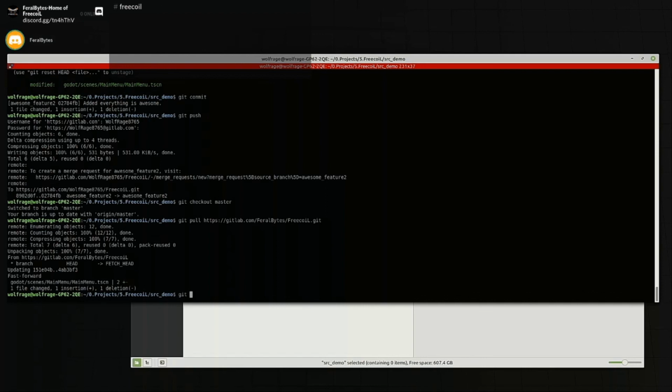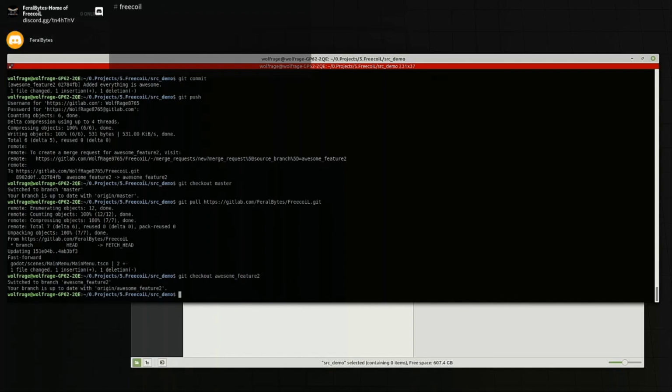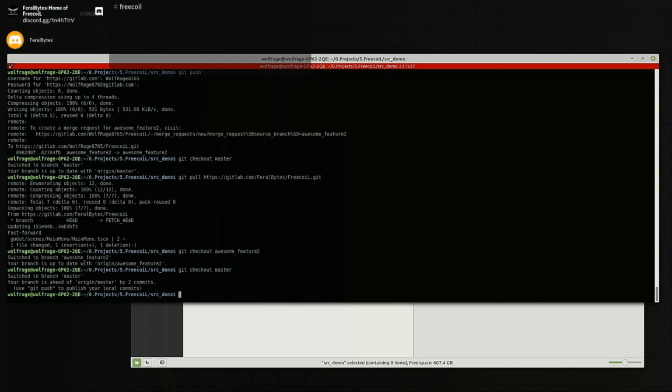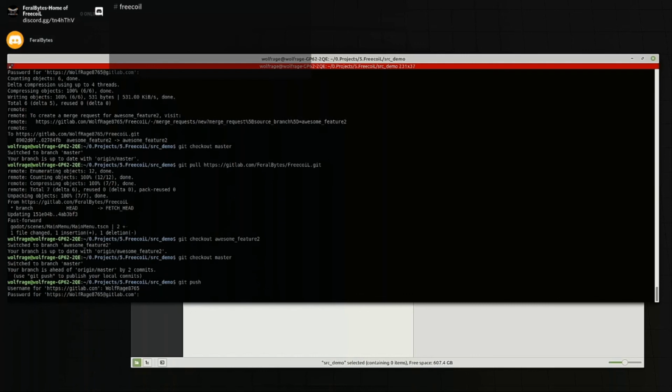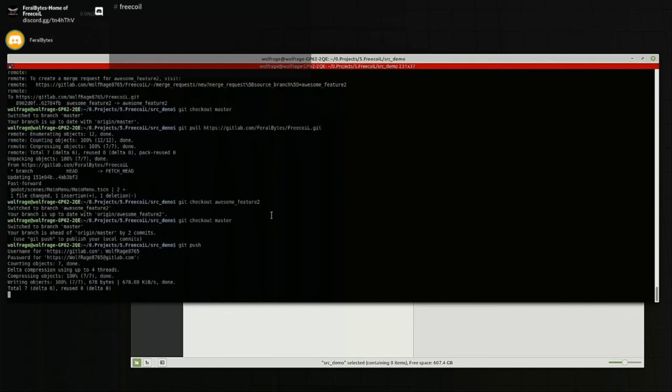Let's see. We'll try it out. Git checkout. Awesome. Still working on our feature branch. And we want to get, oh, actually, let's go ahead and go right back to master here real quick. You might do these two operations, one right after the other. After you pull from my repository, git push to your origin, which is your repository. Log in. Obviously, you'll be writing more code, so you won't have to do all this login as much.